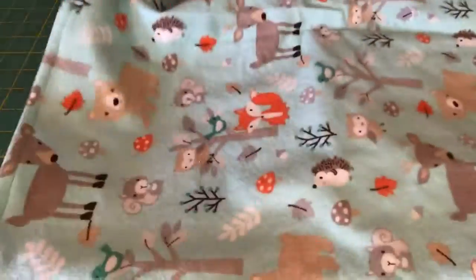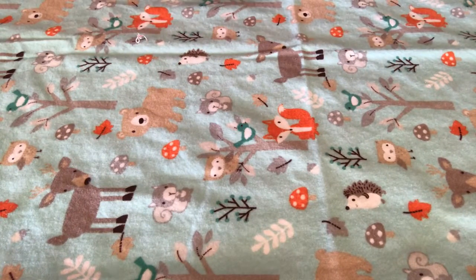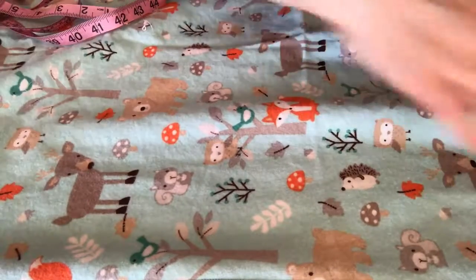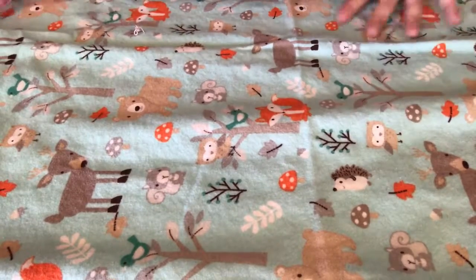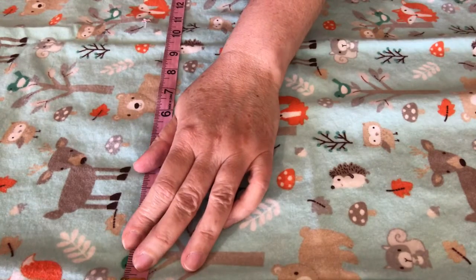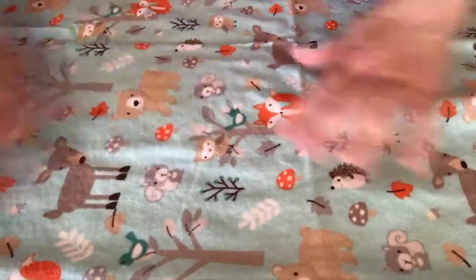This is the finished blanket. That's a nice big size. So finished dimensions are 40.5 by 40.5, so square. So a nice good size blanket.